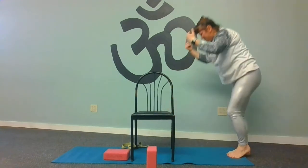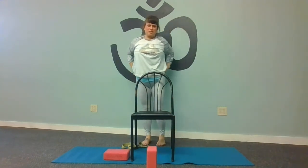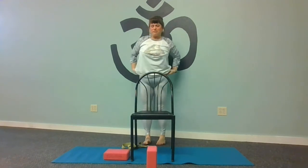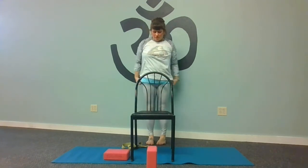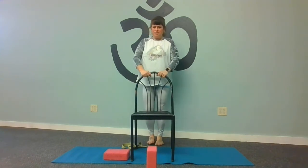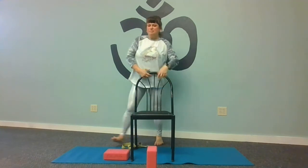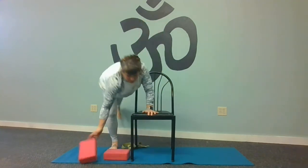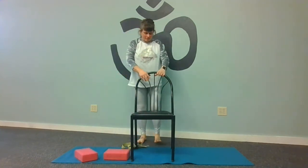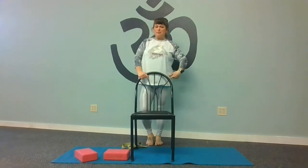All right, come to standing. We're gonna do tree pose at the back of the chair. Hold on, I've gotta modify my clothing here. Okay, tree pose. Hold on to the back of the chair. Can you see me? Can you see what my feet are doing? Move that block. Okay, so we're going to shift our weight into the right foot, into that right foot.